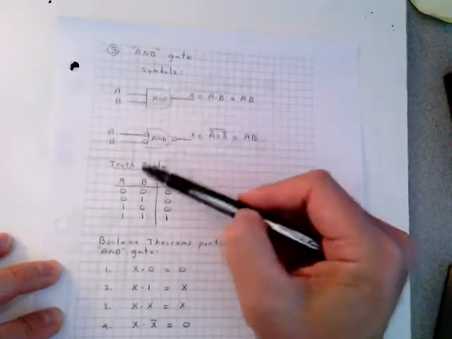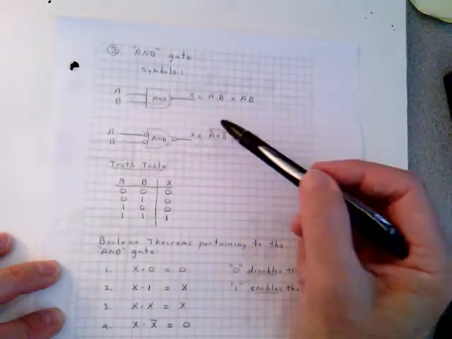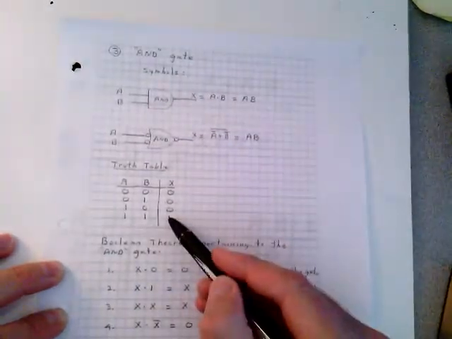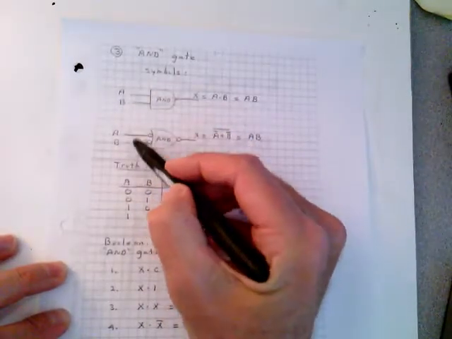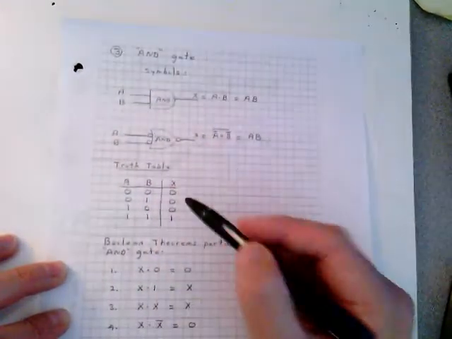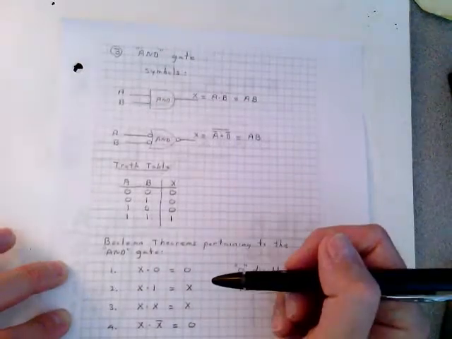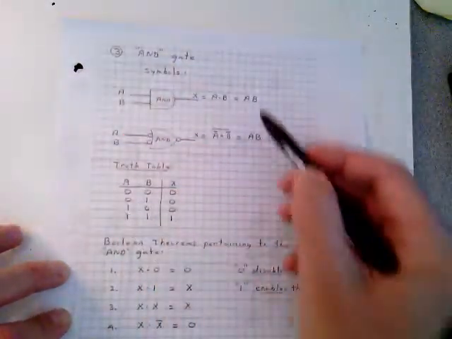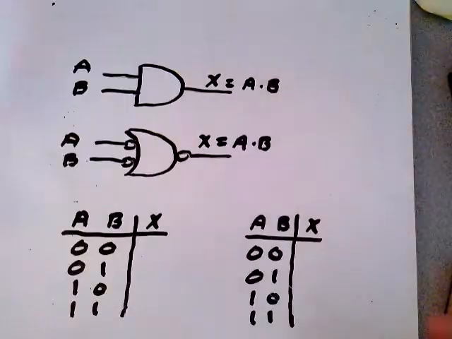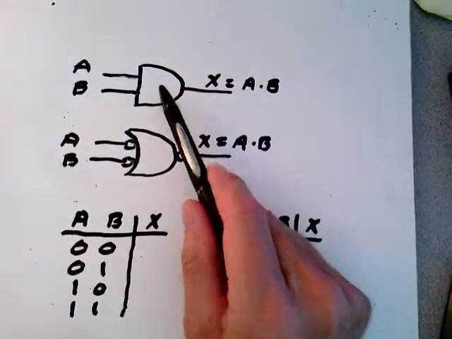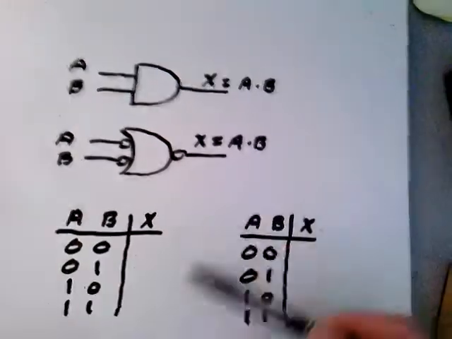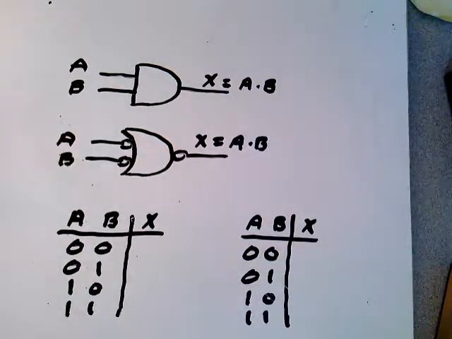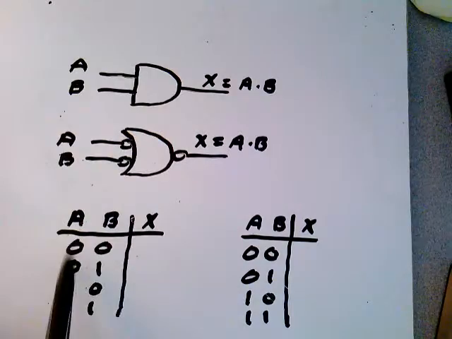The truth table for the AND gate says that the only time you get an output of 1 is when both of the inputs are 1. A and B both have to be 1 in order for the output to be a 1. Now, let's look at this in a little bit more detail. I drew the AND gate two different ways here. Let's see how this symbol tells the story of this truth table.